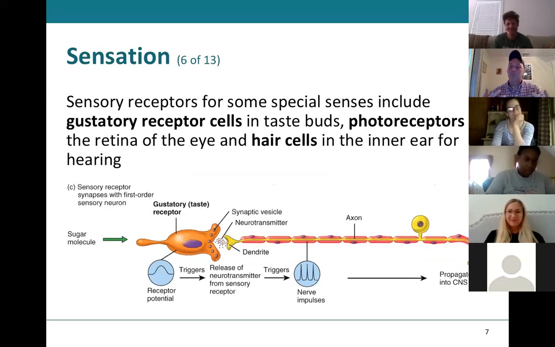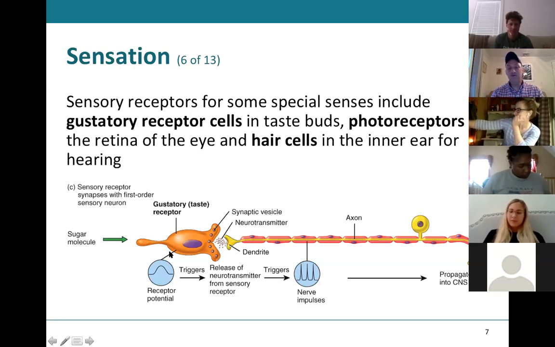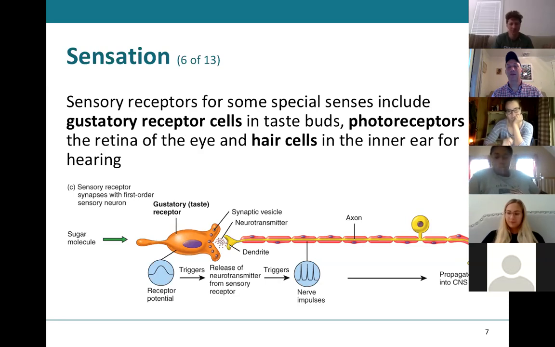Okay, but now when you think about what's actually happening there, your brain is detecting that sugar molecule, and it's doing it on these specific receptor cells that are called gustatory cells, and they're in the papilla of your tongue. And this receptor potential across these modified receptor cells will now release neurotransmitter to activate our first order neuron. Okay, and everybody's like, oh, this is completely different than the previous picture. And the answer is yes, Amy, go ahead, ask.